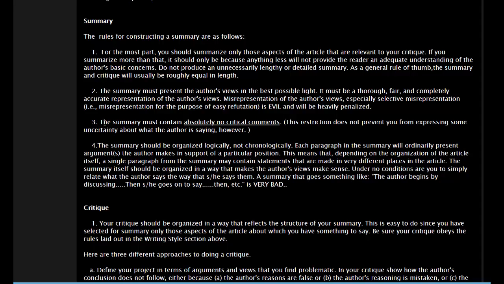And number 3 emphasizes something very important. You don't do any criticism whatsoever in the summary. You don't make any critical comments in the summary of any kind. The summary summarizes. The point of view you want to have in the summary is to be the author's friend. You want to say, I want to get this author exactly right. I want to say exactly what she is trying to get across, and maybe I can even do it better than they did if that would help to make their case stronger. So it's a very important philosophical skill to give generous interpretations of what somebody is saying.